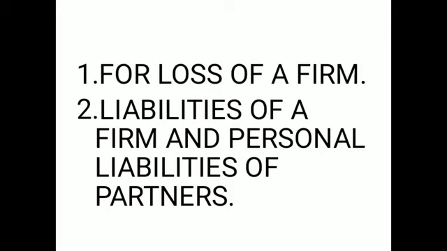So what they are trying to say is that whenever the firm is making loss, firstly that loss is to be written off from the profit. If that profit is not sufficient, then the capital of the partners is to be utilized for writing off the loss. Even if the capital is not sufficient, then ultimately that loss is to be distributed among all the partners in their profit loss sharing ratio. And for this they have to use even their personal assets for writing off the loss.